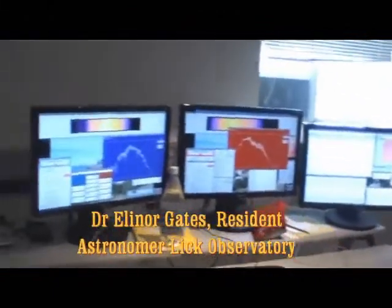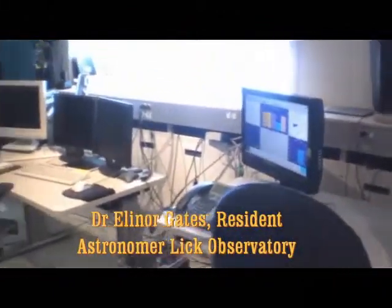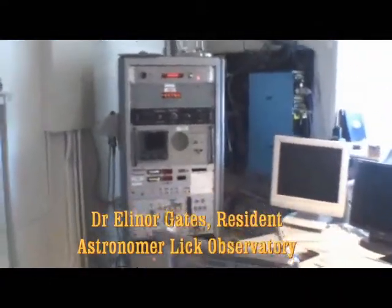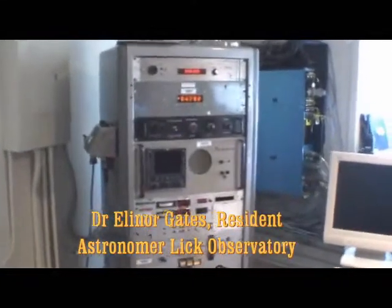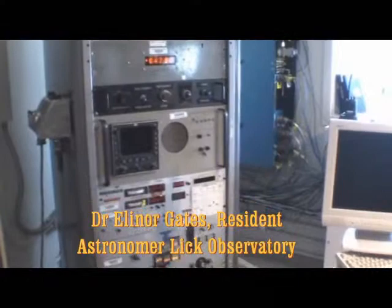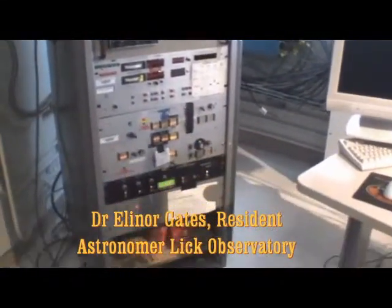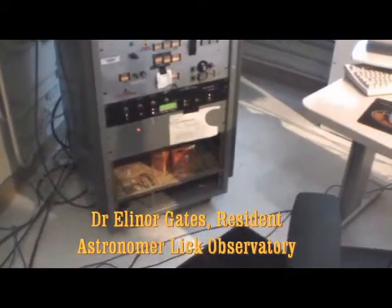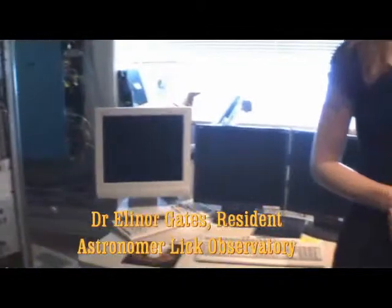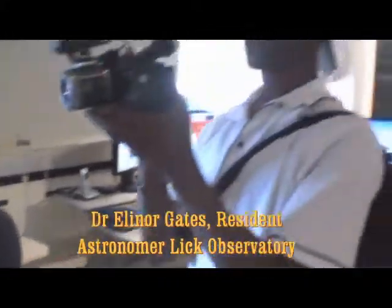Amazing. So this one is from the big telescope that we just looked at. Yes, outside with the honeycomb thingies. Yep. Okay. And what does this over here do? This is some electronics for the telescope. It helps us know where the focus of the telescope is, what calibration lamps may be on, rotation of the bottom of the telescope, all sorts of mechanical things of the telescope are controlled with that rack. Okay, okay. This is really, really cool. This is so cool.